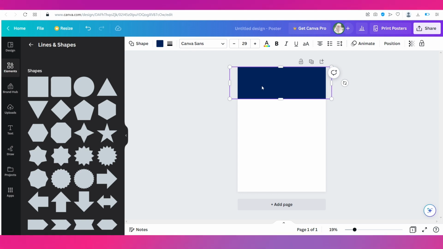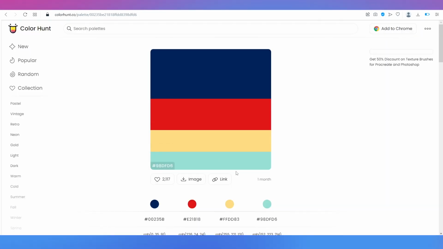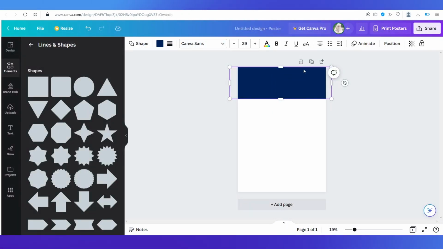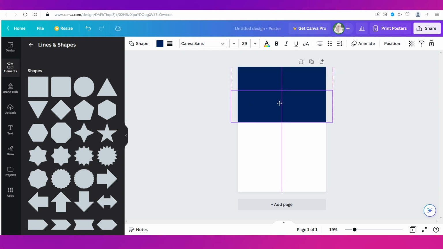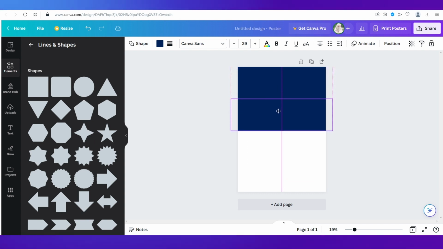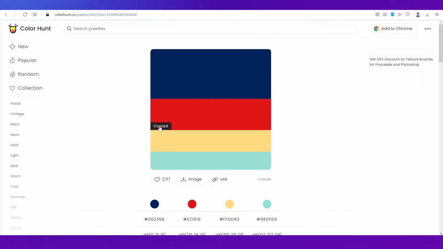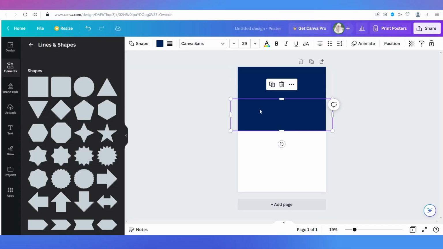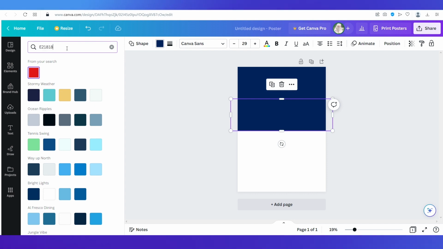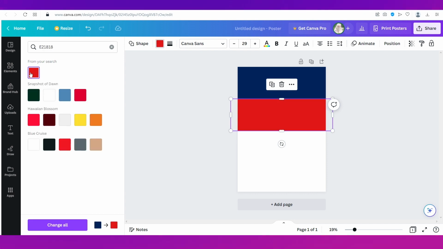Now I actually want the same color combination as in the palette. Like I want these boxes to appear on the background. So I'm going to create the boxes and then take the colors from the color palette on Color Hunt. For that, you just need to copy and paste the box. And once that is done, you place the box wherever you need it. Go back to the color palette and copy the color code. Come back to the canvas and change the color right over here. Choose the color, and voila, that's done.